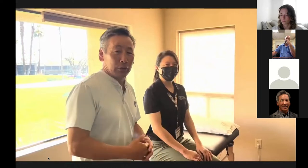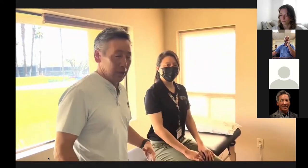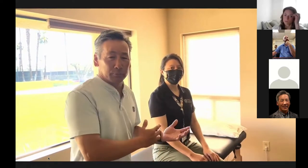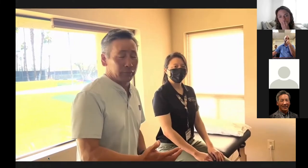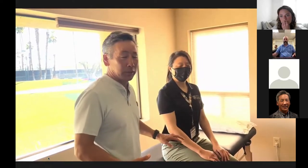Okay, so now we're going to really focus today on the elbow. A lot of tennis injuries are coming from the elbow, so I just want to give a brief elbow evaluation. After I've already gone through the subjective, I'm going to go from the least provocative testing to the most provocative testing. In other words, if I feel like it's a ligament, I'm going to test the ligament last. If I feel it might be lateral epicondylitis, I'm going to test the muscles last. If I feel it's a nerve, I'm going to test the nerves last, okay?